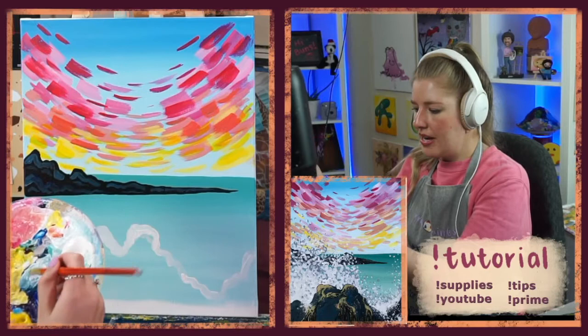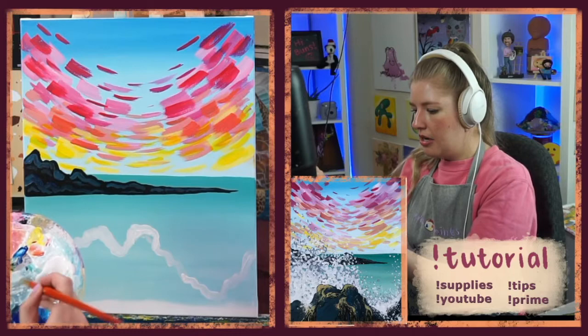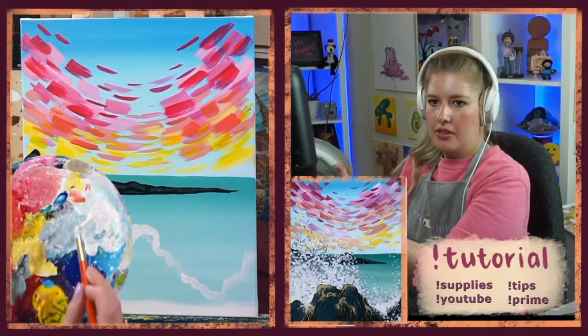I'm going to add a little more black, I think. Yeah, bluish-gray is nice. You get a little bit of a blue tone from the water. Also a little bit of gray just to darken it a teeny bit so it's not a bright blue. Something like that, very soft, very pastel.